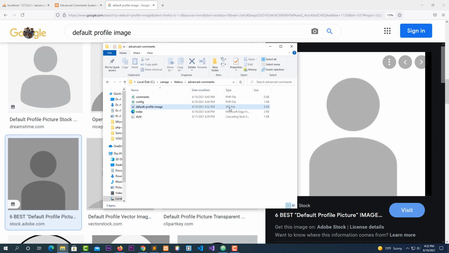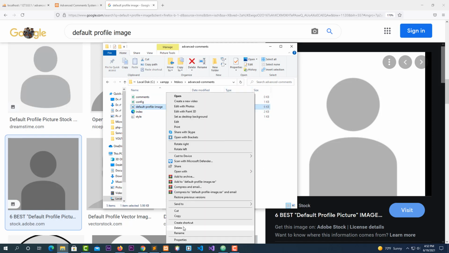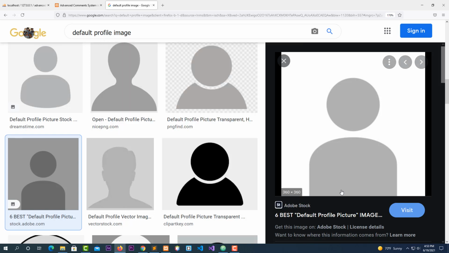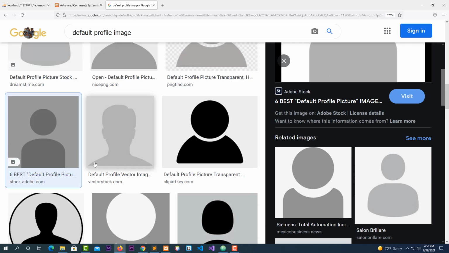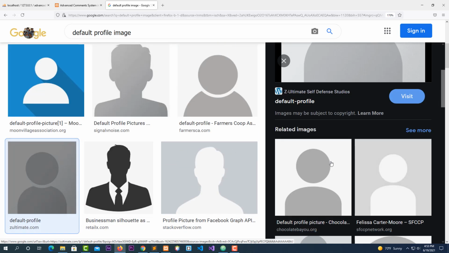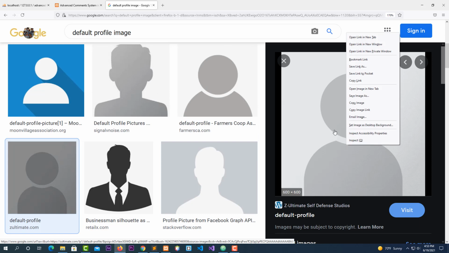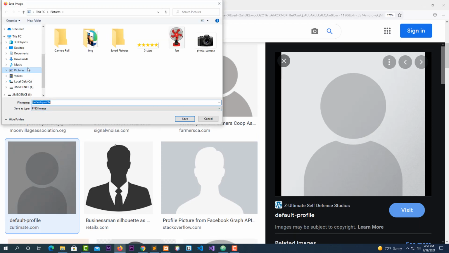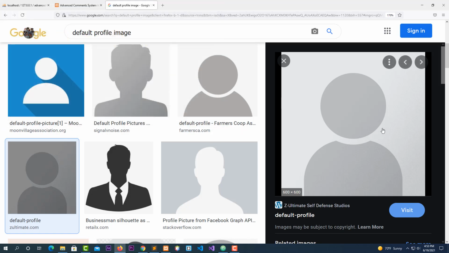Okay, and click enter. This one is JPG. No, we don't need this one. Let's delete this one. Look for something else. It has to be PNG. About this one, we can do right click, save image as. Okay, cancel.